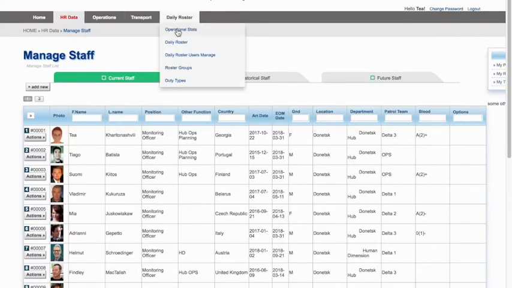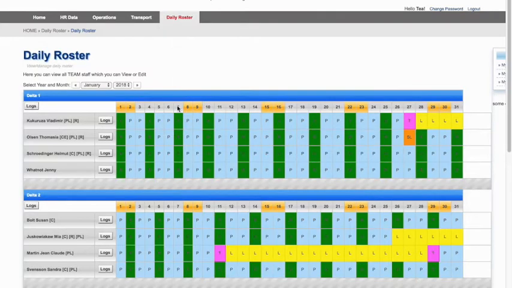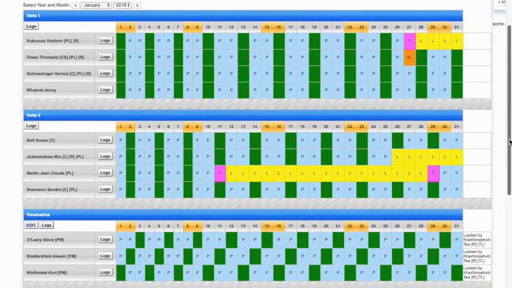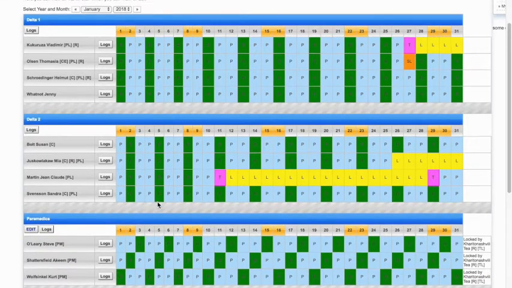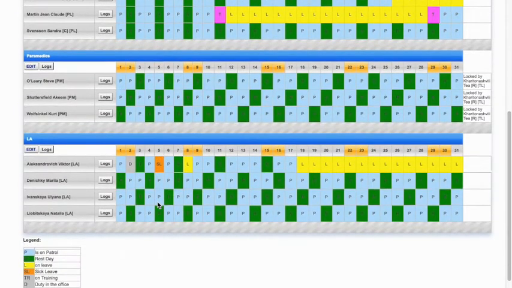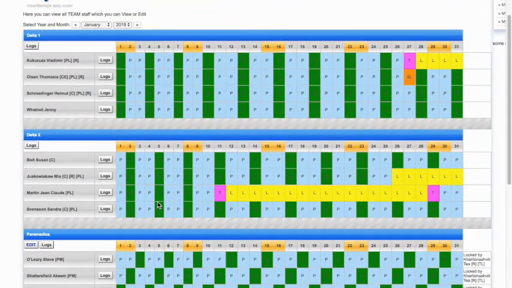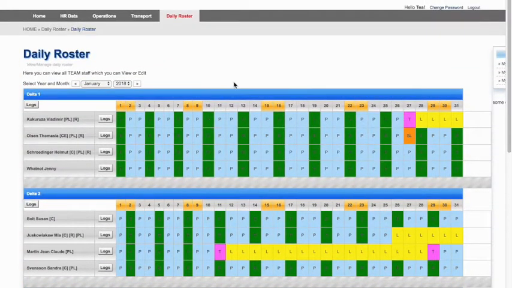Then once we have all our staff, we will introduce their tasks for the full month. As you can see here, divided by deltas or by groups, operations, whatever tasks they have, and we will insert their task. One small detail, for example: me as a user, I cannot edit Delta 1 or Delta 2, but I can edit the paramedics and the language assistants. This is all configurable, the different levels of access.